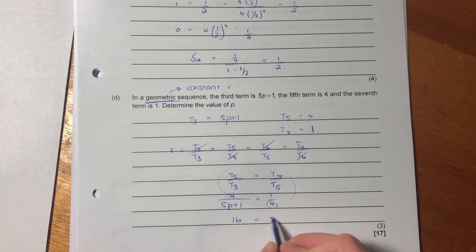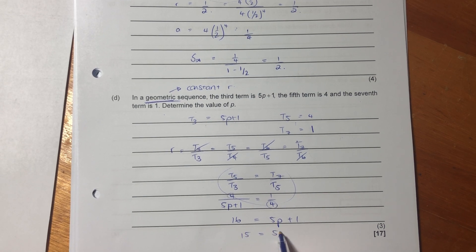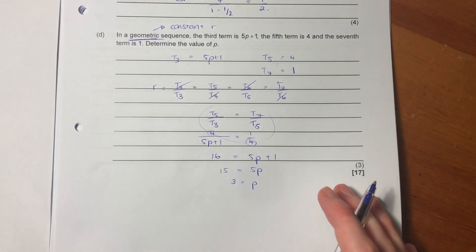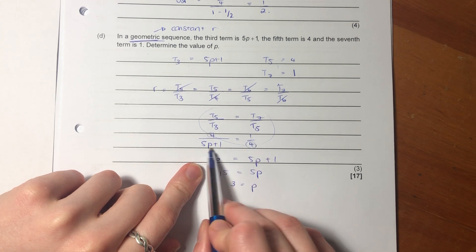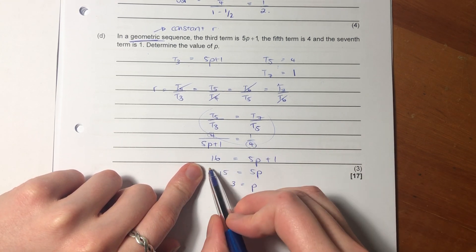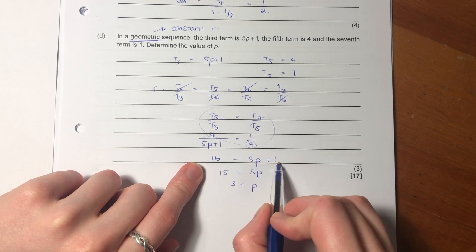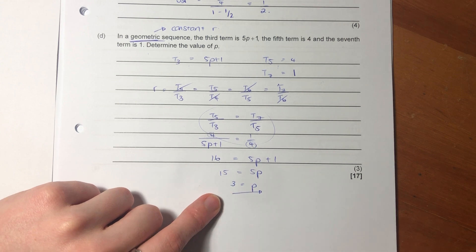So now all we have to do is we have to solve. So I'm going to bring that four up here, make that 16 and bring that up here. So it's going to be 15 equals 5P. So I have, oh, I'm not showing you what I've done there. So I've basically just done some algebra, brought that up, found a common denominator and canceled. And then we've said here that 16 equals 5P plus one. Solved. And P equals three.